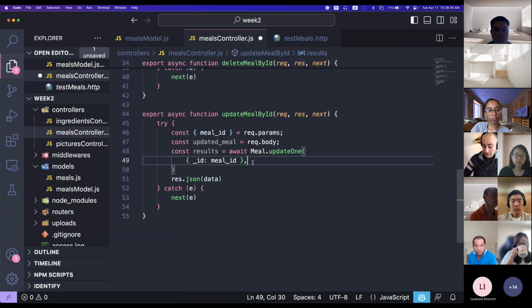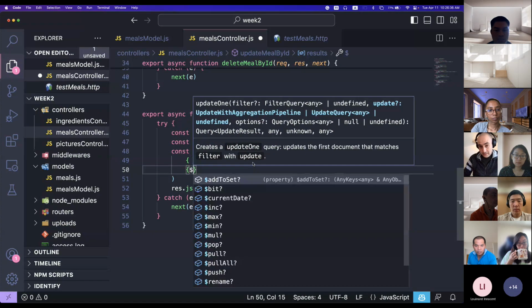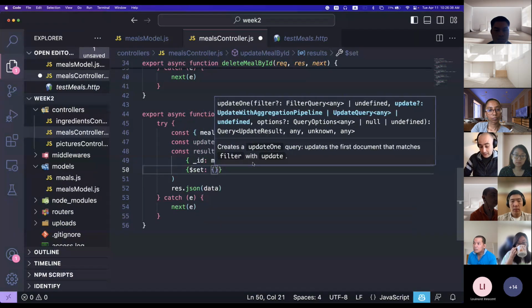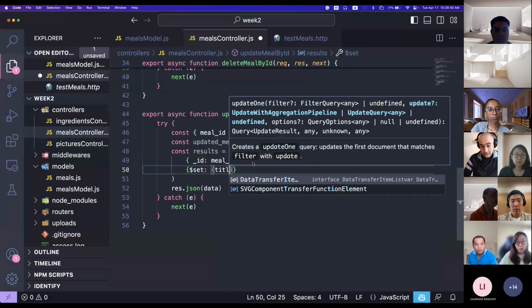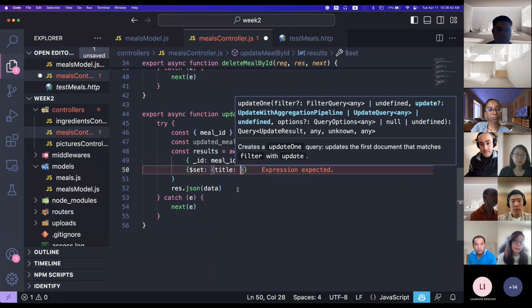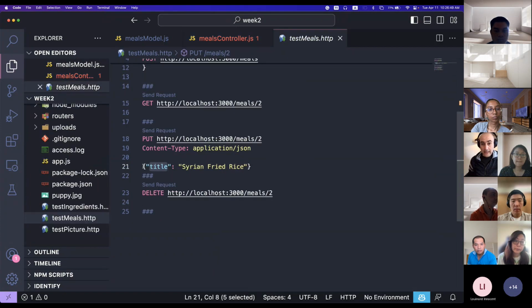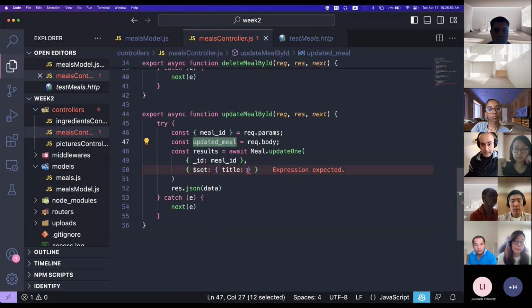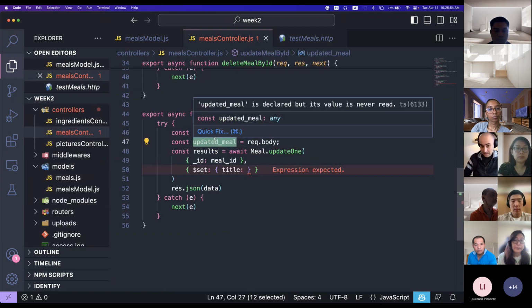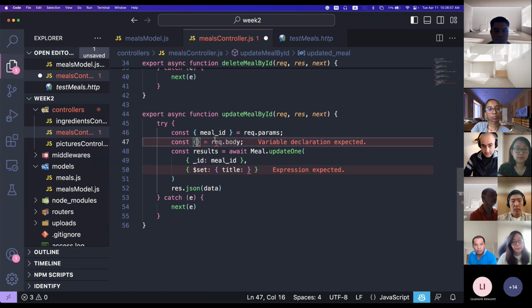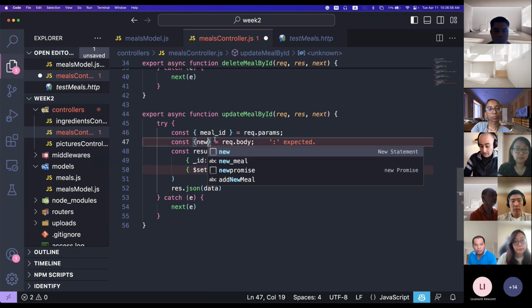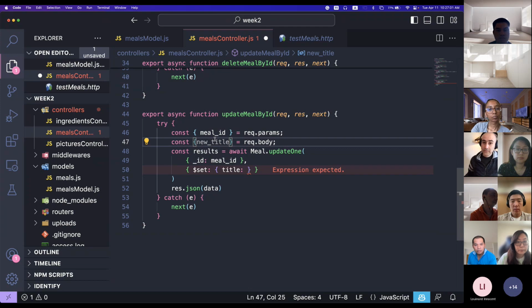And for the update part, I'm going to use set. I want to set the title as this updated meal will be the full body, and this body will be an object. So I'm going to say updated meal, a new title.